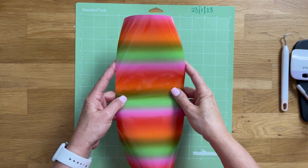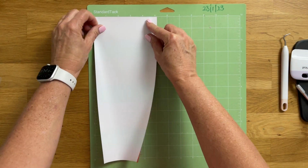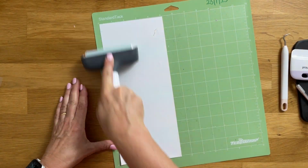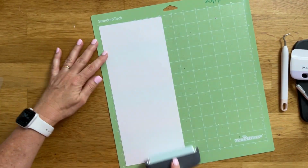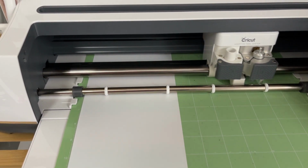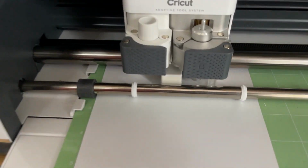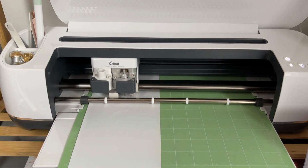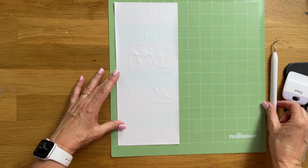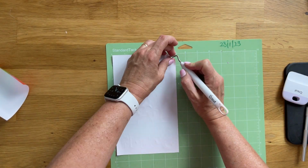Now with your heat transfer vinyl, you always need to make sure that the shiny side is face down on your mat because you're cutting it out on the back. Give it a quick roll over to make sure it stays in place. And it's off to the Cricut. Once you've cut out your design, trim off the excess. And then it's time for the fun part. Let's weed.